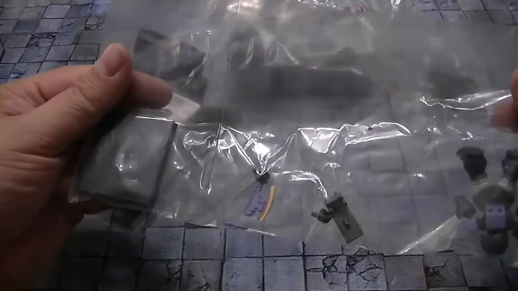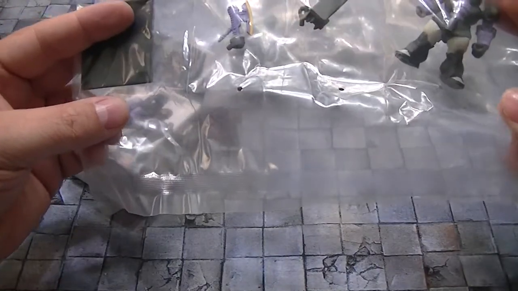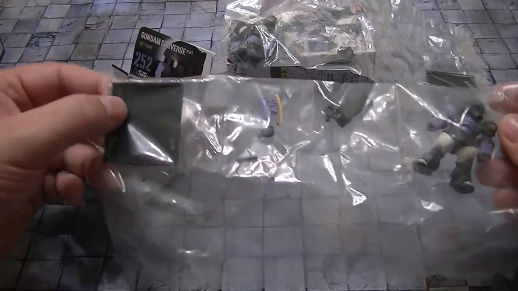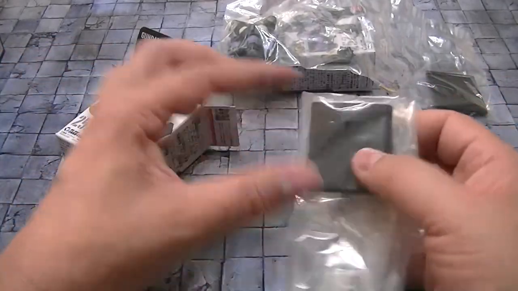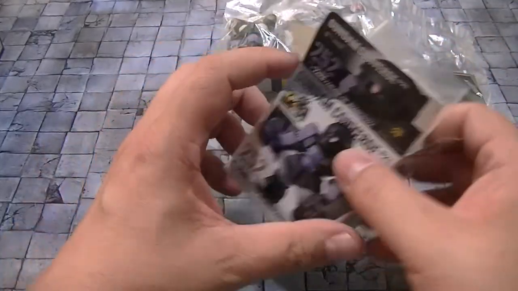Nope. This one also just has the axe. So maybe I could use the gun from the other Zaku and give it to one of these guys. That's kind of weird. Alright, so yeah, both of these guys are exactly the same, even though they show two different configurations on the boxes.